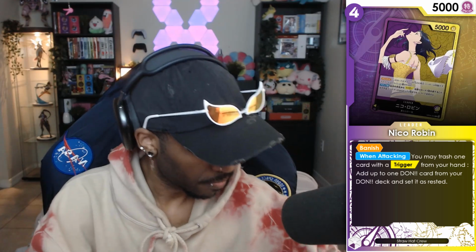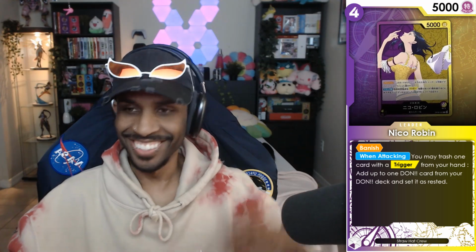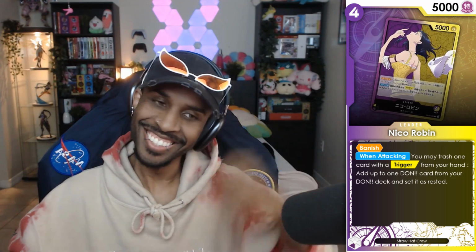I have 2 problems with this leader. The Dawn comes out rested, so it's already not as strong as other ramp that we already have in the game. And it's also competing with a very strong yellow-purple leader that has access to 10-drop Big Mom, and I mean the best cards of the yellow.